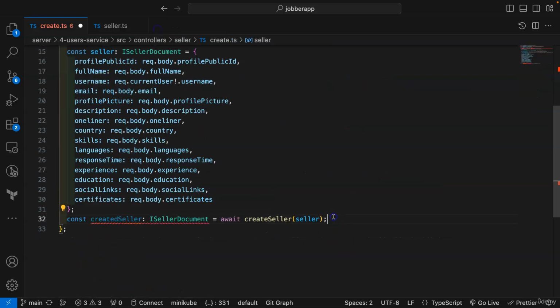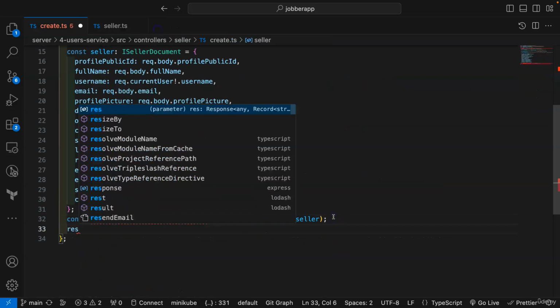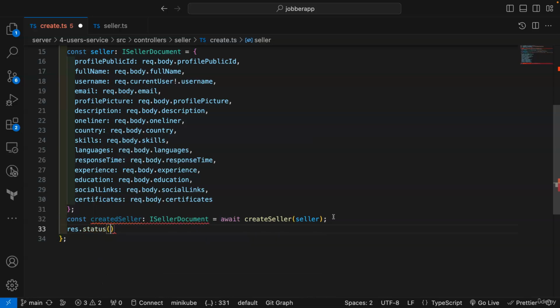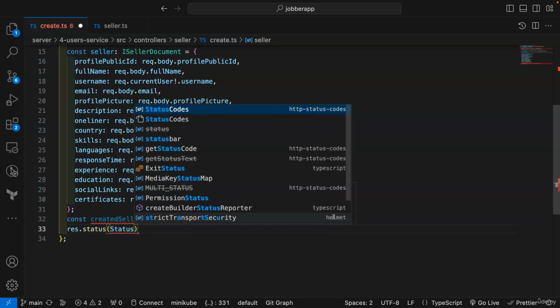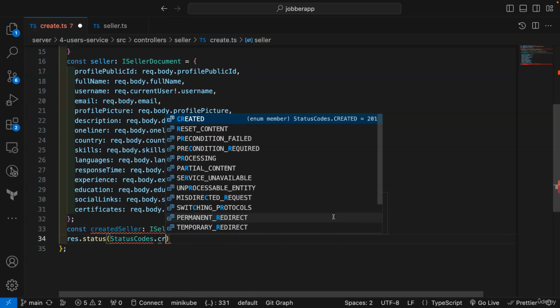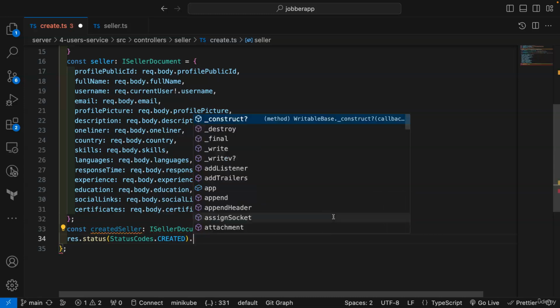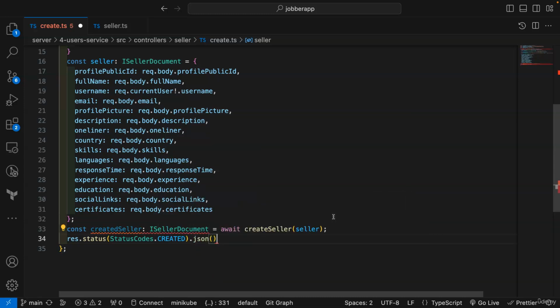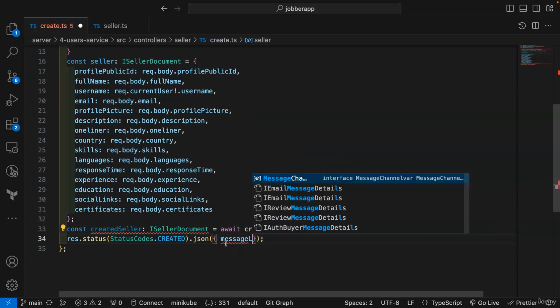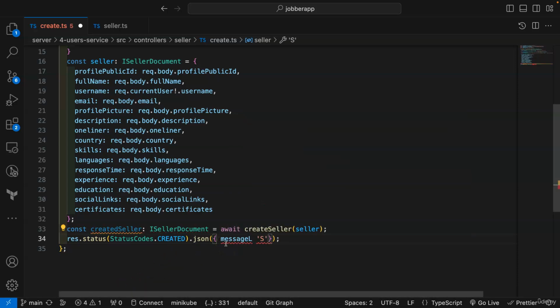And then down here I can call res.status and then StatusCodes.CREATED, because we are creating content, JSON, and then I'll pass the message. I'll say seller created successfully.